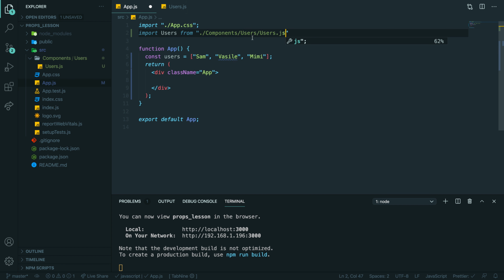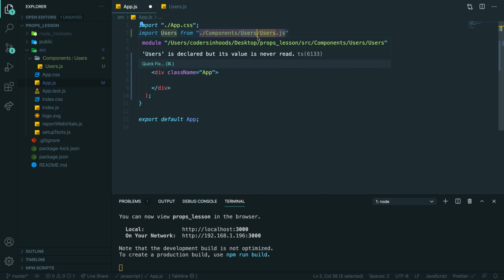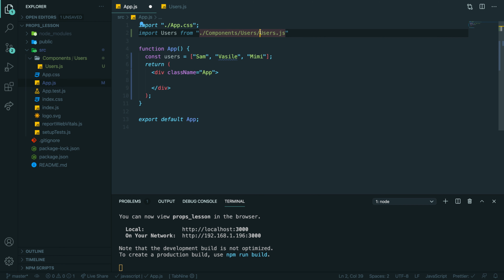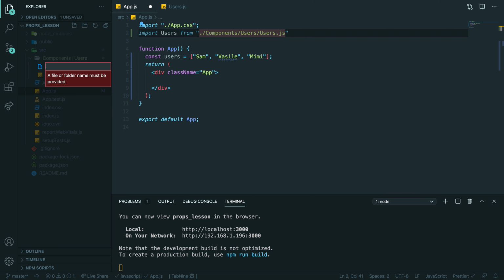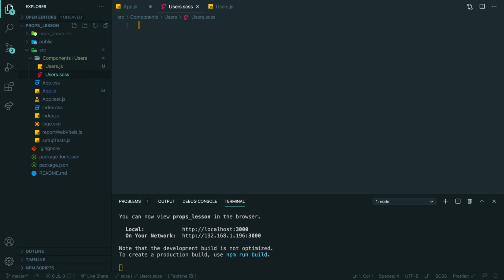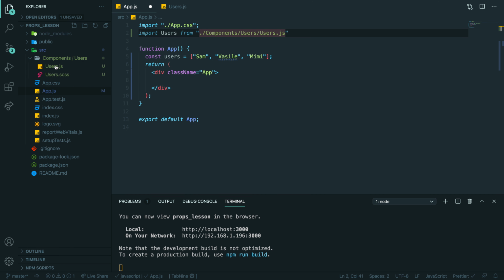If you have a folder for the component, you might want to have styling for this component, etc., so you want to put everything in one folder. So in this folder we will have, let me show you, users SCSS, for example, right? So you have a few files for this specific component. That is why you want to keep them in a separate folder.